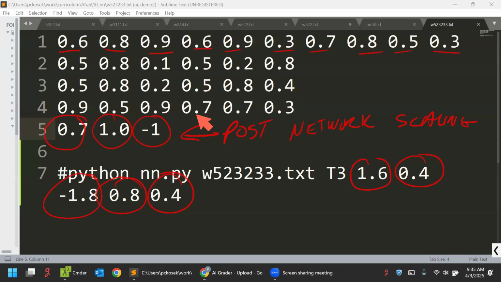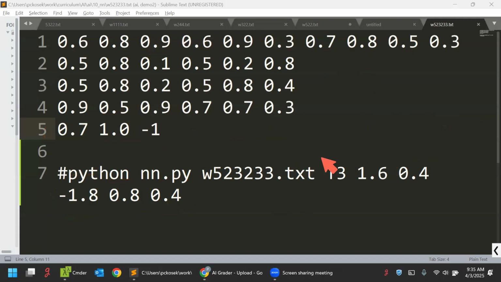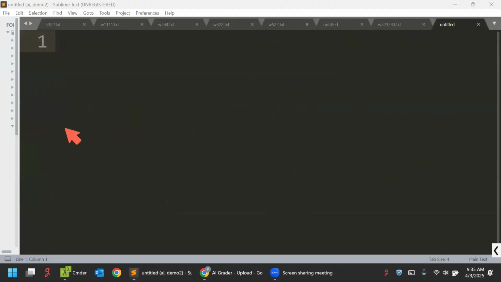It's a cryptic description. So what I have, and I will make this over here. Let's do this. What we've got are 5 inputs to neuron 1, neuron 2, I1, I2, I3, I4, I5.